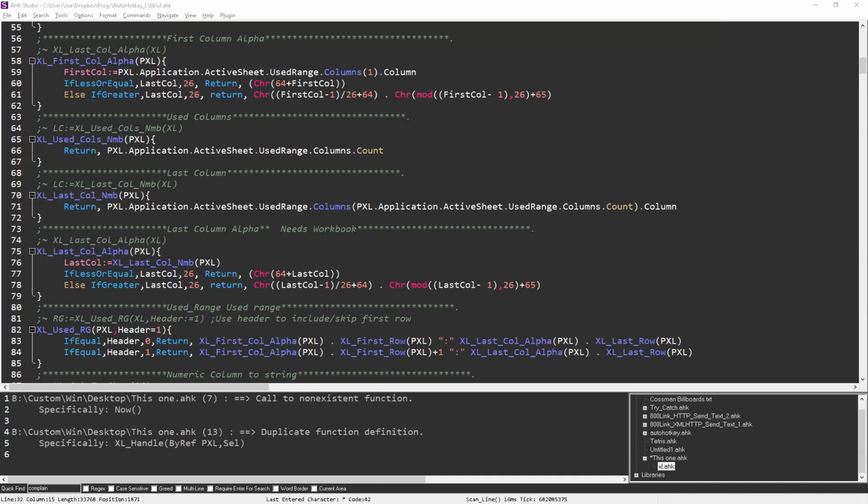Yes, it does take a minute to go through, write the code, troubleshoot. Yeah, there's a learning curve, especially with COM, when you're new to COM and dot notation. I'm not gonna say a steep learning curve, but for me, I had no background in programming, and so it took a while. But Excel is a great one compared to web pages. Excel is a great one to start with.